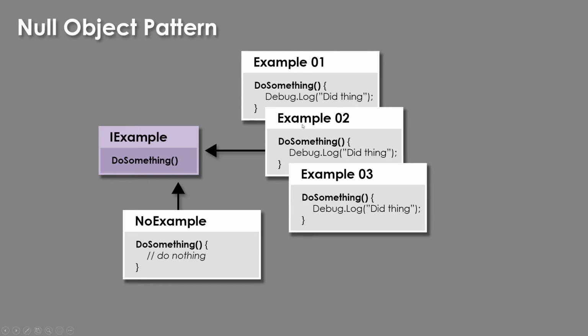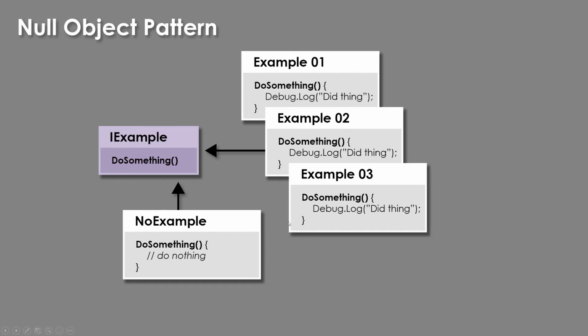In our second class, we'll call it example 2. It could be three different kinds of monsters, all battle cry or on aggro or whatever you want. So in example 2, doSomething, we could do a different thing. Example 3 is doSomething, we do a different thing. But in our no example, which also implements the same interface, our doSomething is actually do nothing. We don't put anything there. But we still implement the method. And that allows us to slot in an iExample anywhere we need it. So anywhere we need the base class or the abstraction, we can call iExample.doSomething.